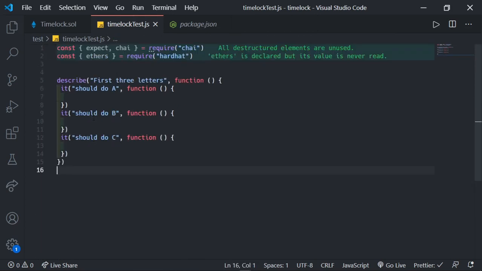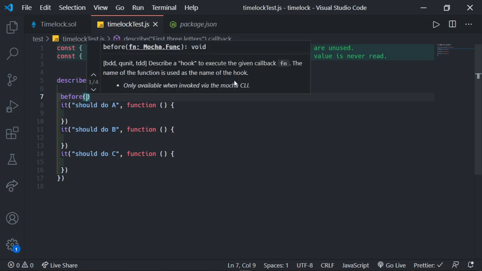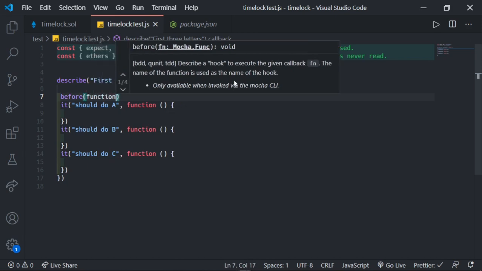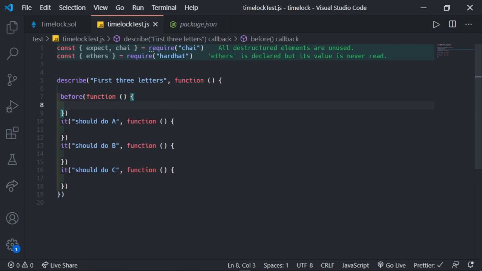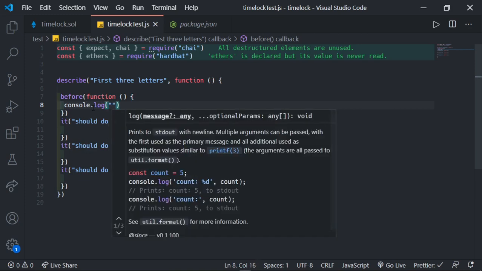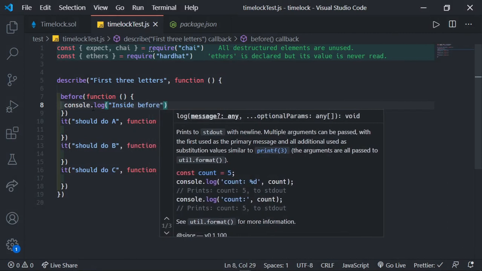Okay, now we also have the before function. Now this before also takes in arguments. One argument, and the argument is a function. Okay. Now let's say I want to print something inside the before function.